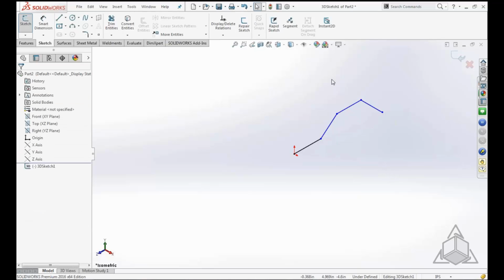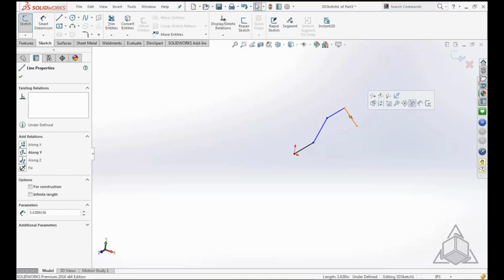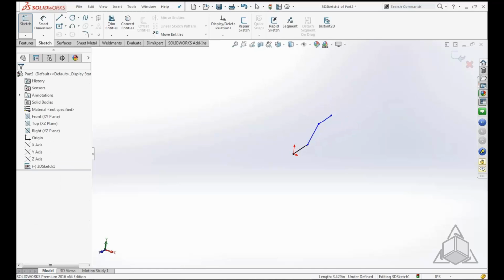It really certainly looks like I went in the X direction, but watch what happens when I rotate. Because I was restricted on the directions that I was able to draw that line, it still only drew it on the YZ plane. So it doesn't matter what it looks like. It helps you to see what available options you do have.